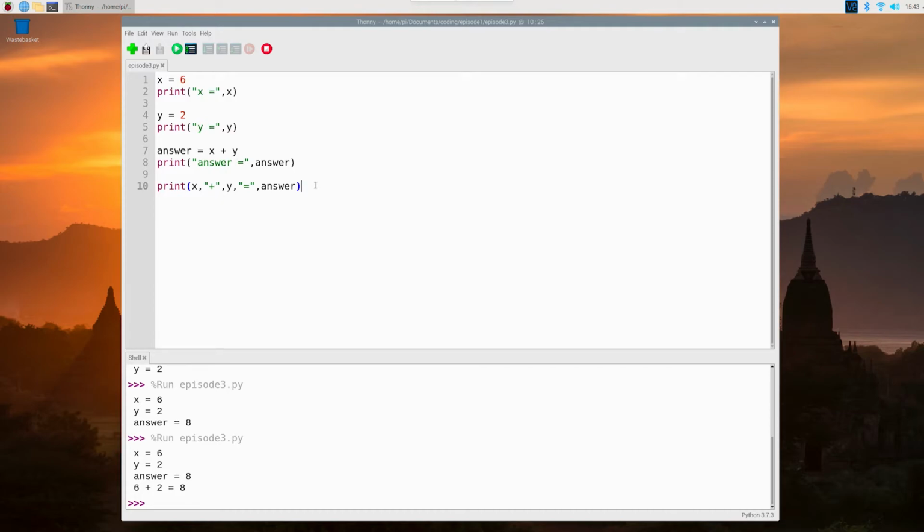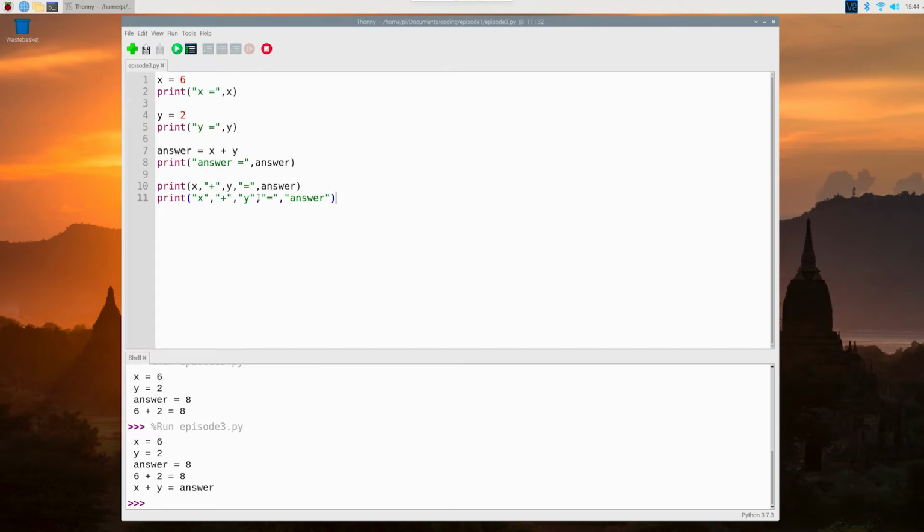So one thing with variables, it's important to remember that you want to print out the contents of a variable, or the value of a variable, what's inside the box, rather than the label on the front. So if I wrote this like this, and this is actually quite a common mistake that people make when they're just starting out programming, is getting confused between when you want to print out a variable and when you want to print out a piece of text. So obviously if I did this, this would be wrong.